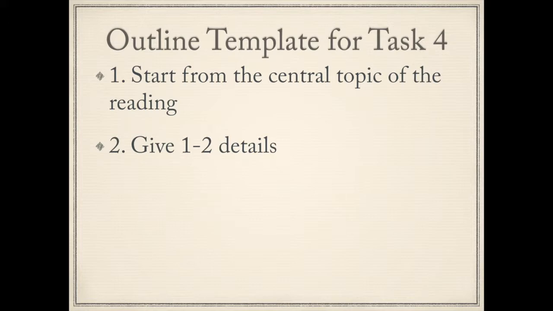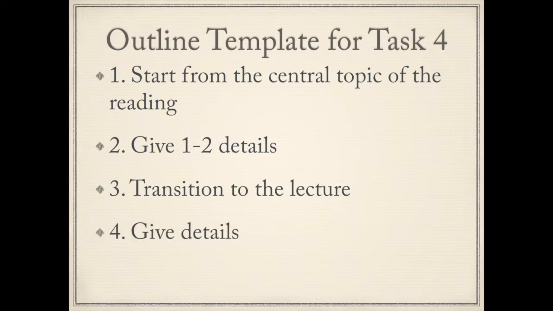You can give a definition, or you can give some broad details, a couple of details to support the central topic. And then transition, because this is the major point, right? The important thing is the lecture that follows. So transition to the lecture very quickly, and then give some details of the lecture. Normally, the lecturer, the speaker, the professor will refer to the reading and will follow up on the reading in some important ways, maybe by giving some more illustrations, by giving specific examples, or disagreeing sometimes. But give some details of the lecture, and then finally give a conclusion.